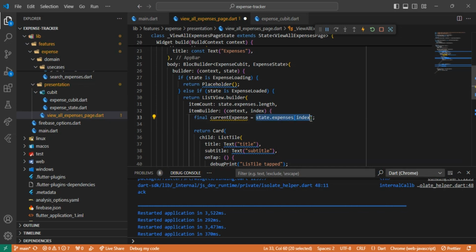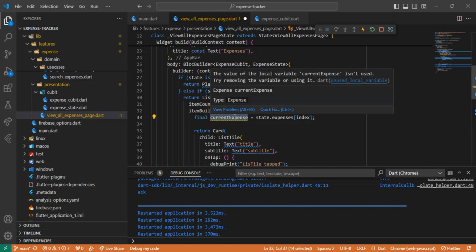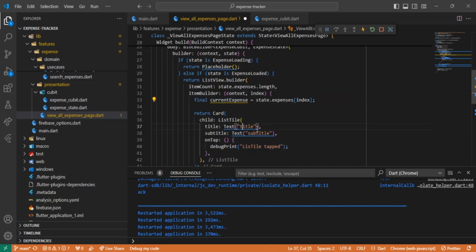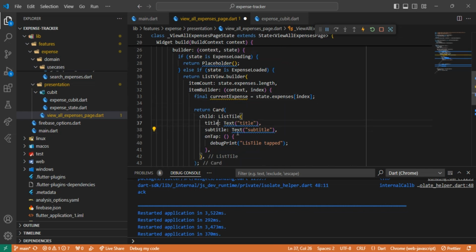This one is going to return a single expense, and that depends on the value of the index. The index will start at 0, so the first object here will be the first object. And we're going to display the properties of this in the tile, but not everything, since only two are needed here.